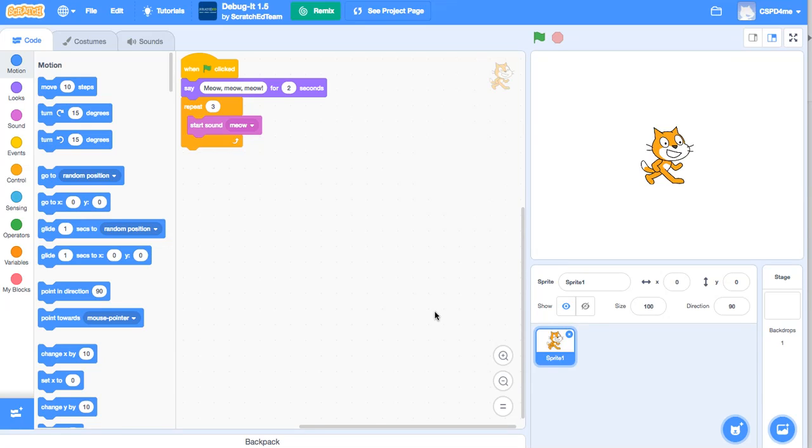I'm still seeing the bubble meow, meow, meow 3 times, and that's this block here. But I don't hear the cat meow but 1 time, and it's not happening at the same time. So the first problem I want to look at is making the cat meow, hear it 3 times. So let me just pull this bit of code over here because this is what I'm going to focus on. The block's in here, but it's inside the loop that says 3, but I'm not hearing it 3 times.